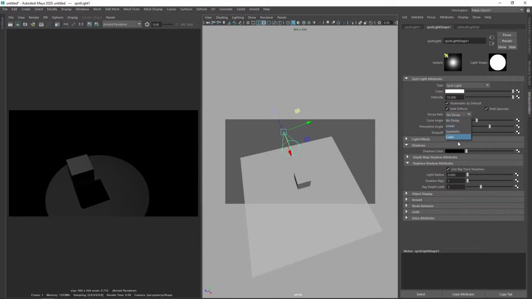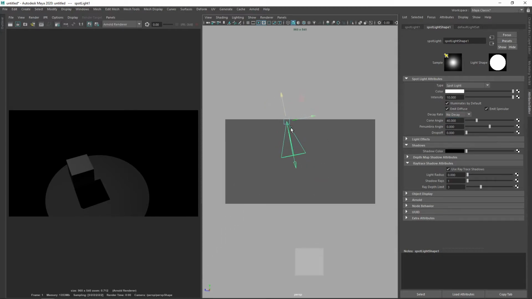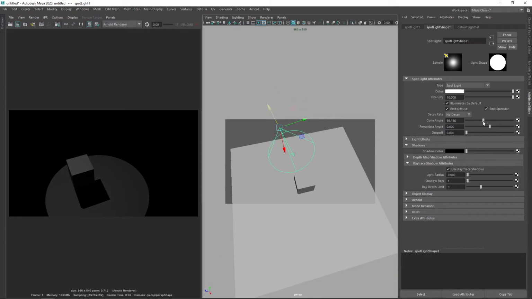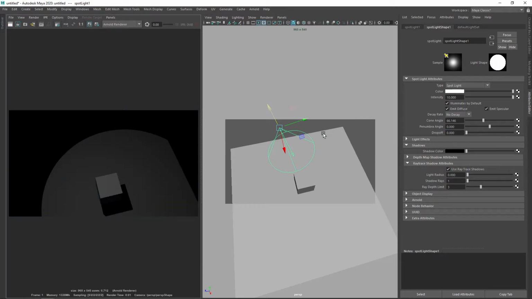Of course, we have the same decay rate settings as we do with a point light source, but we also have some other things as well, such as the cone angle. So currently, this cone angle that we're looking at here is set to 40 degrees. We can perhaps increase this. Let's take a look at what that looks like.